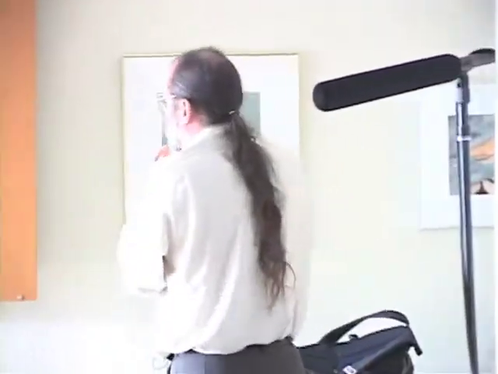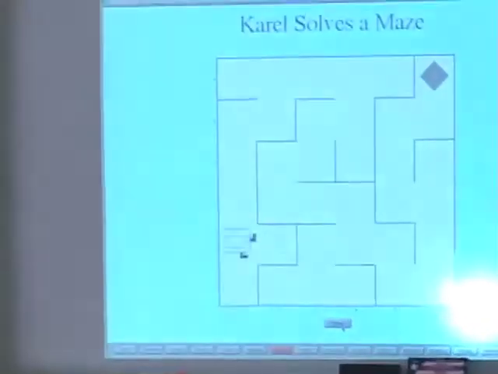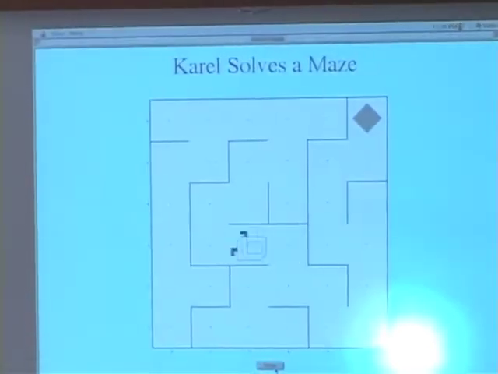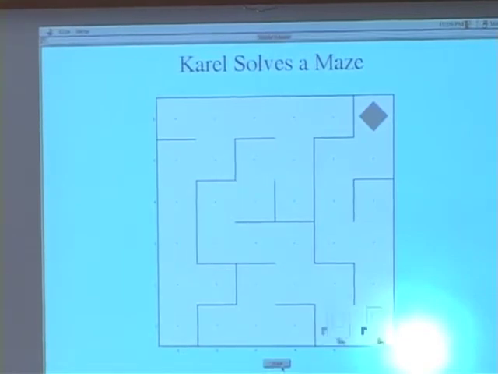And the kind of thing that we do, this is certainly the most sophisticated example in the text that goes along with this, is solving a maze. This is solving a maze by a right-hand rule. Carol is going to just keep turning right and see if it can go that way. And if it finds the beeper, Carol decides that it's done.